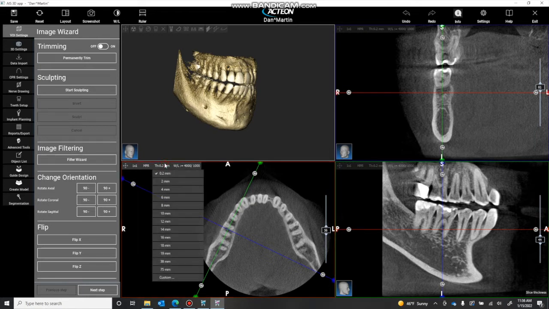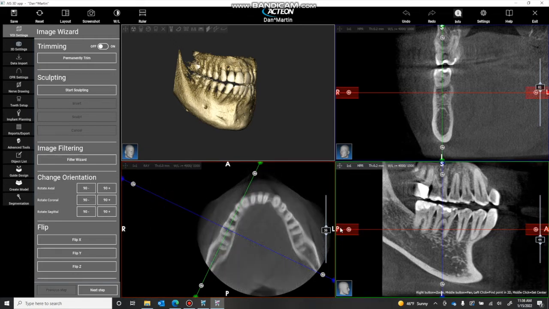This right here is the thickness of the slice. You want to stay as thin as possible for the most detail. You'll notice when we go thick, this slice becomes as thick as this, and it becomes very blurry. So stay thin, and we don't really need to adjust the contrast on these. They are well defined currently. So each of these views has those options.